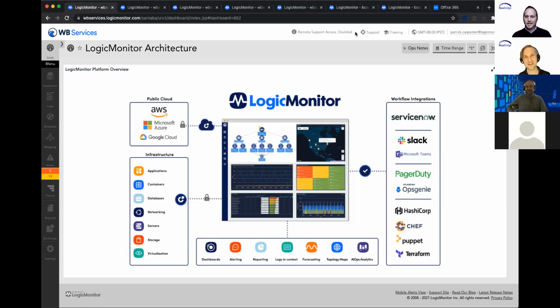So we've been using LogicMonitor, by the way, for years. I appreciate everything that they've done. It's been a really great solution for us, and I'm happy we use it. We do get those alerts in the middle of the night. Thankfully, it works a little too well sometimes, but it's been a great platform, and we've only improved our service as a result of implementing it. So, insight is crucial. Indeed.